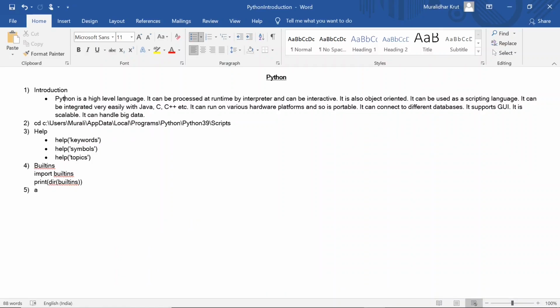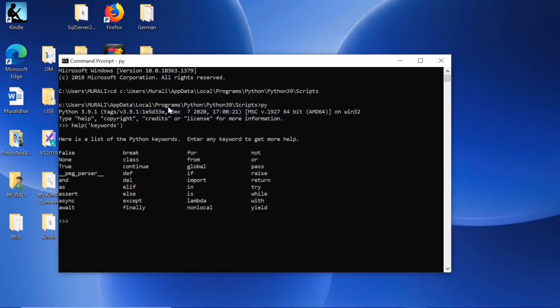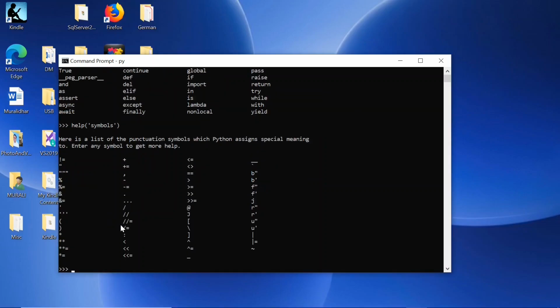Now let us type help symbols. So we get the symbols here.